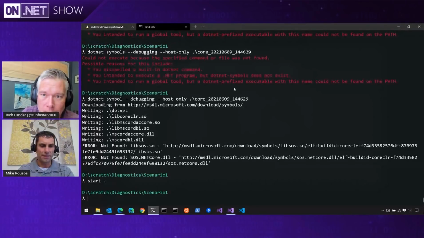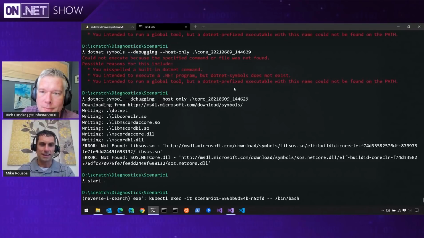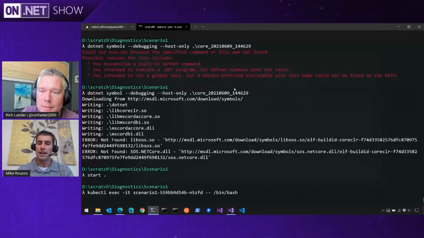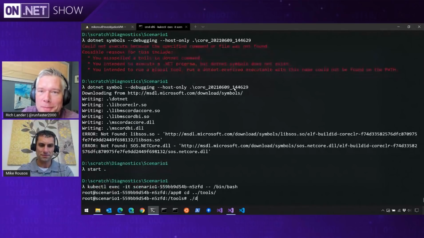In fact, if I can be fast enough, let's exec back into that container, and we can start up .NET-counters again. And you'll notice that there's never more than 3 to 5 thread pool threads. So go over. Yeah, that's what I was wanting to see, to kind of put a bow on this. Let's see. So monitor.